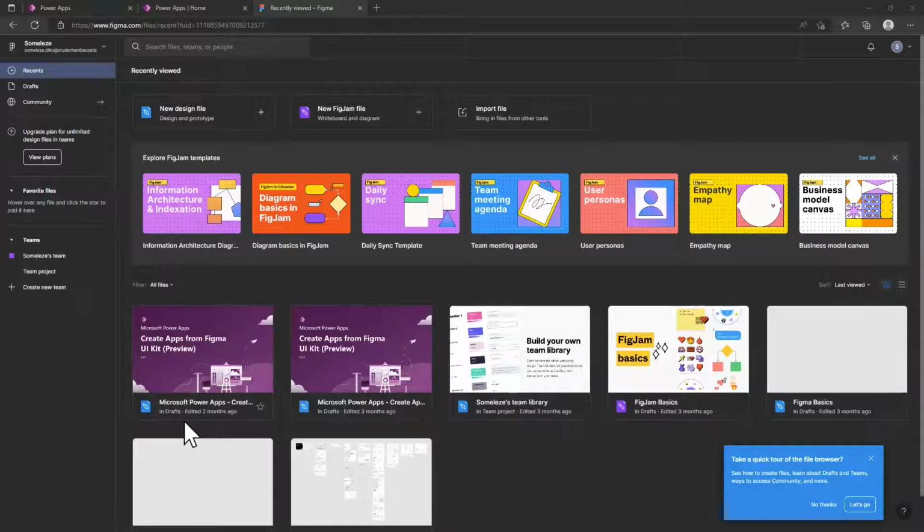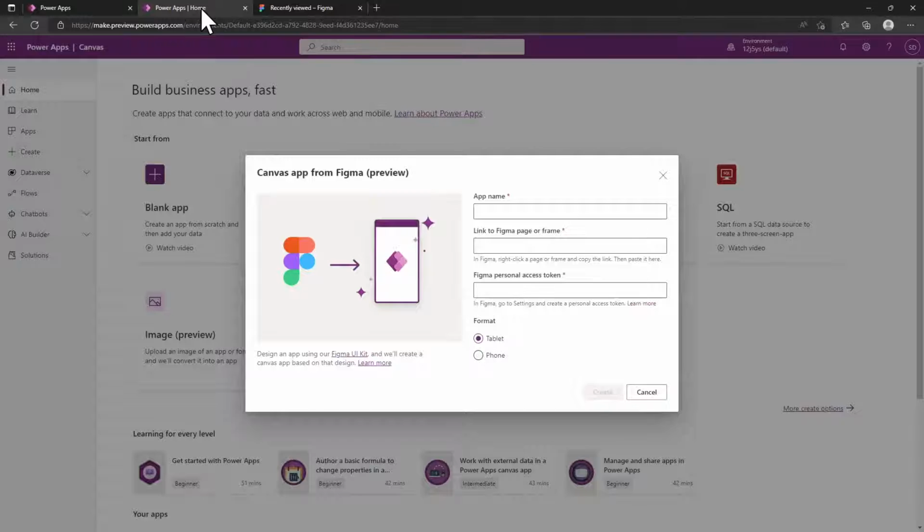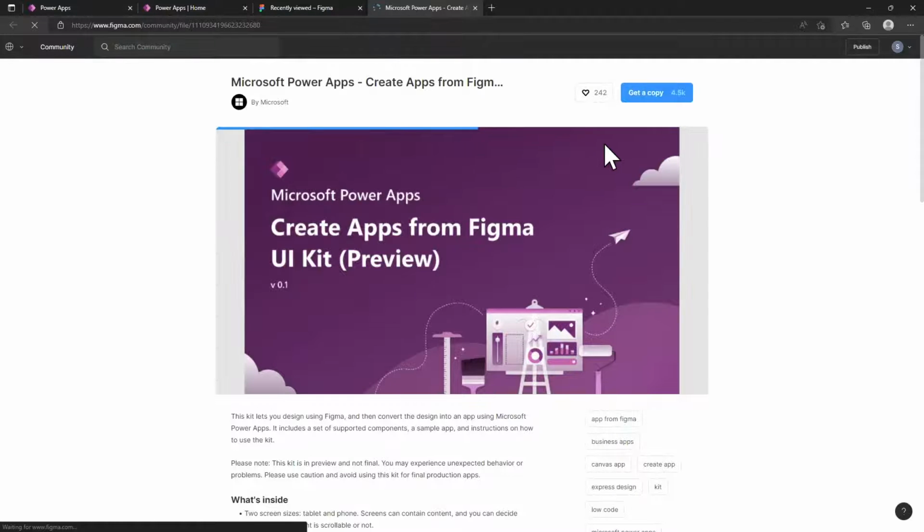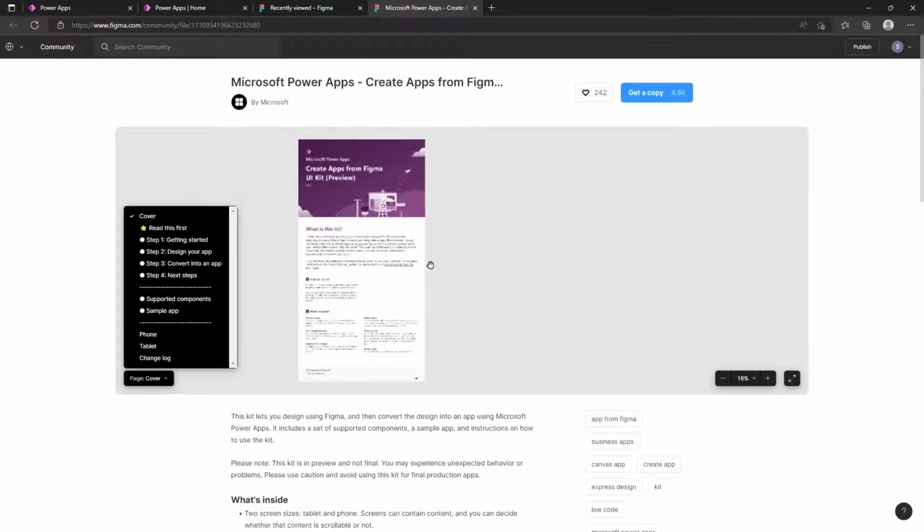So what I want us to do, because I have been playing around with the Figma UI kit, is open the UI kit from this page. In a case where you don't see the Figma UI kit opened to you, because that's what we're going to be looking at today and how it actually looks to play around with Figma and PowerApps, you can go back to PowerApps and click on that link again. It will then open up Figma again. Now you're already logged in, obviously. Once you're logged in, it will show you the same page that we saw earlier on.